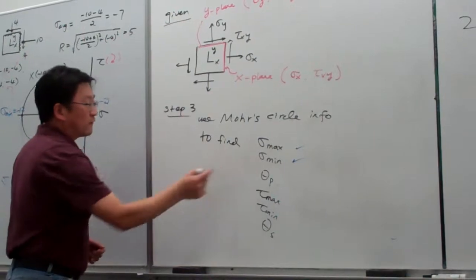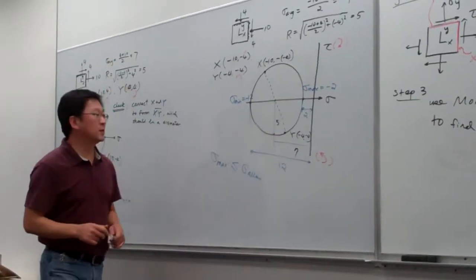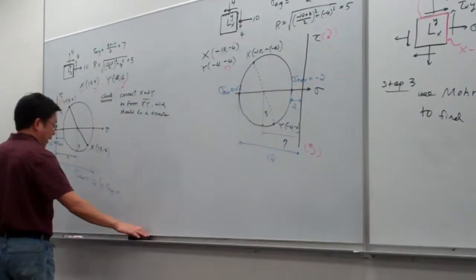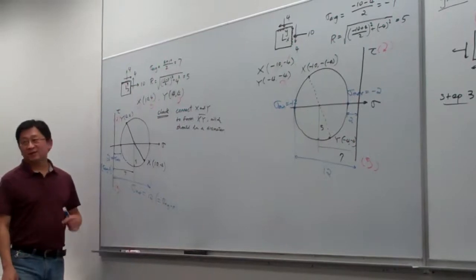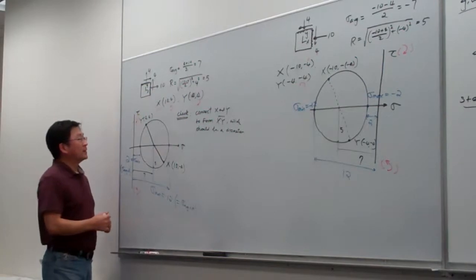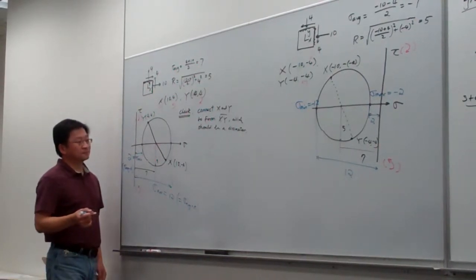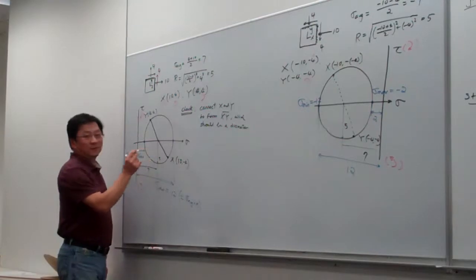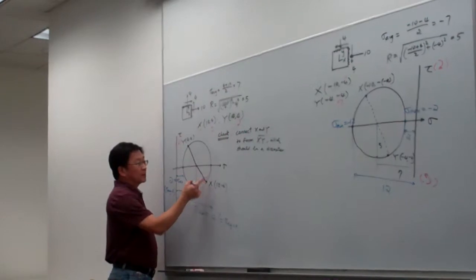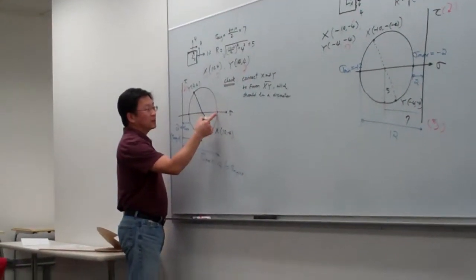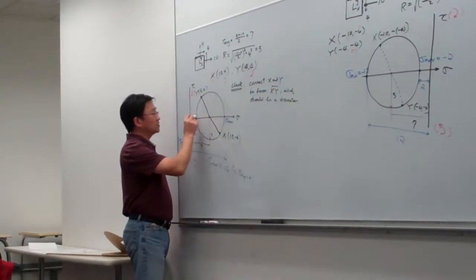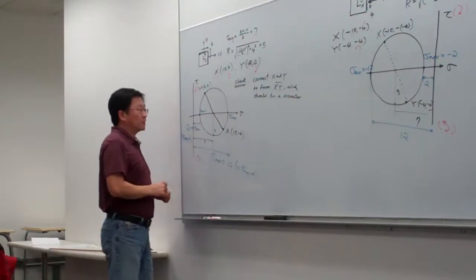And now using the graph, I want to help you to determine theta p. And here again, I will take in one more rule, before I explain why. Because that's the rule, you just take it and don't ask why. Okay. How often did we ask? But I will explain that very quickly. This one corresponds to the new orientations. For example, here is our maximum. This is our minimum here.